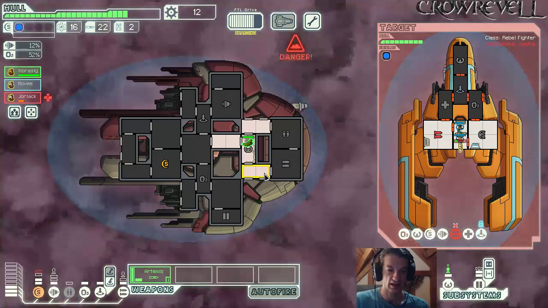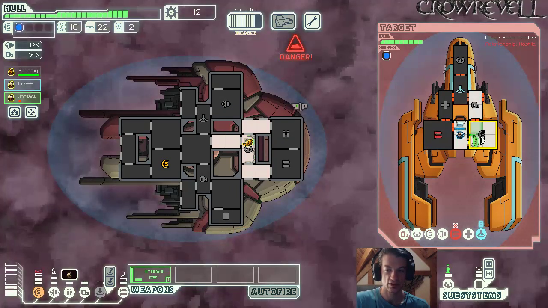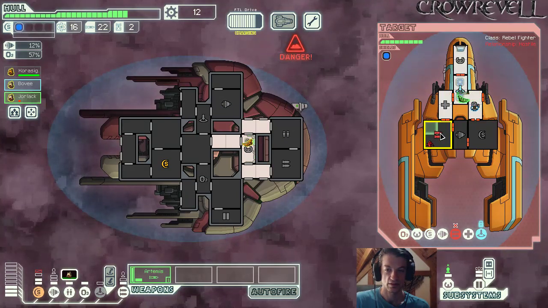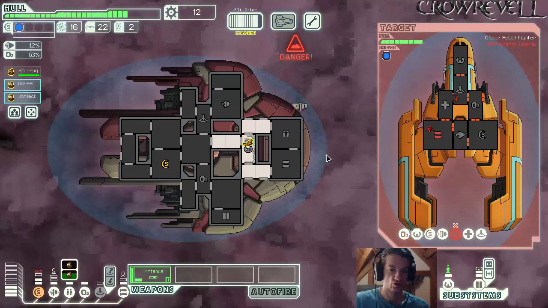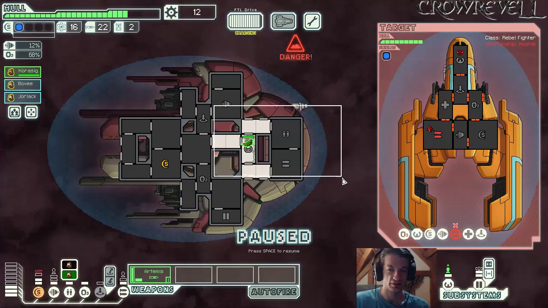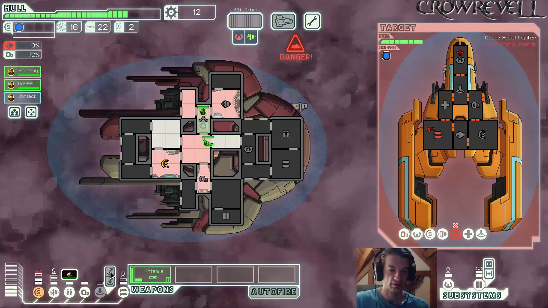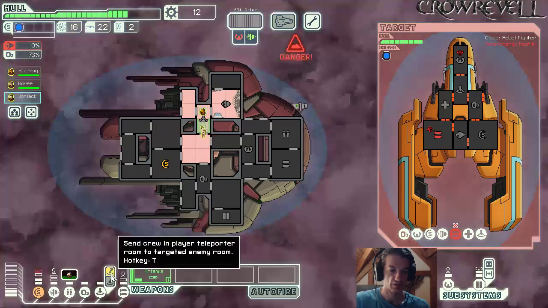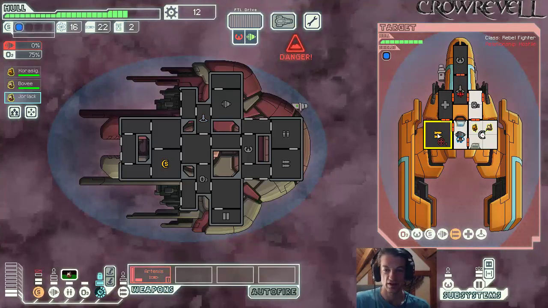I kind of don't think it's gonna happen. No, I'll turn that on, and we'll just kind of run you around. I don't know, I probably should just use a missile here. Probably should just use a missile. Yeah, I'm gonna have to use it anyways.